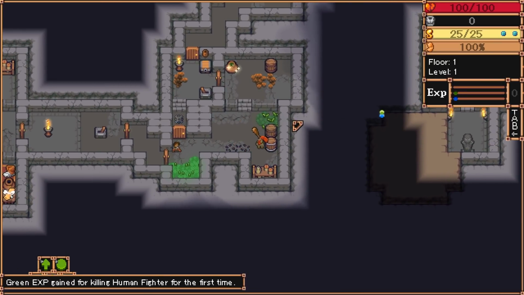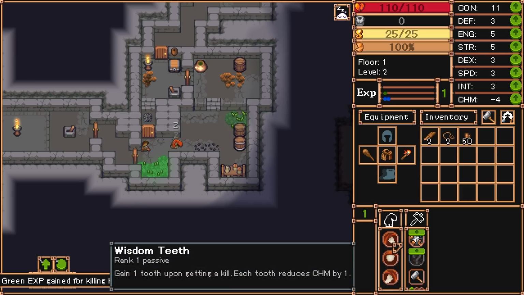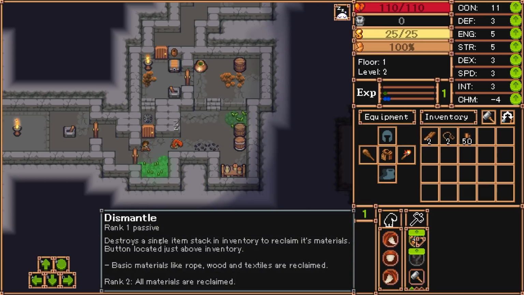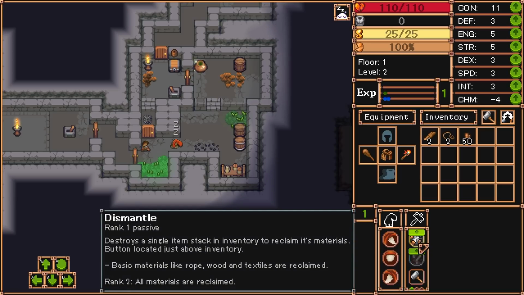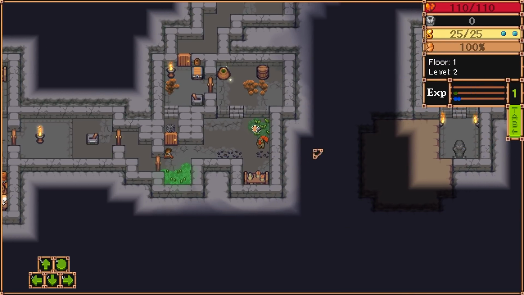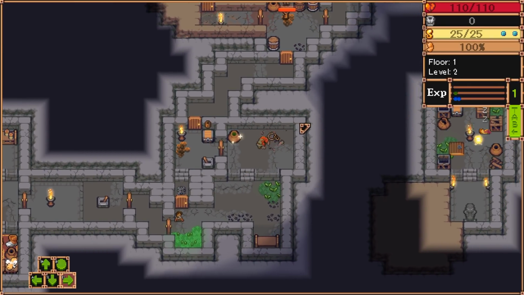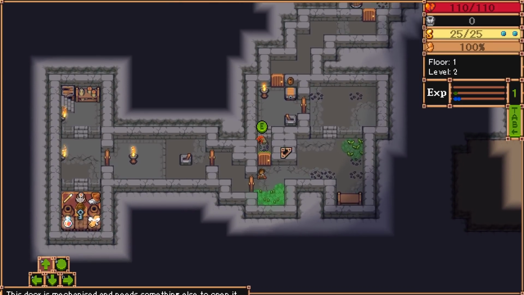So this guy kind of overpowers me a little bit, but that's fine. Alright. One tooth upon getting a kill. Each tooth reduces charm, so I'm gonna suck. But that's okay, because I can make stuff myself. Okay, so I'm gonna get scavenge, because that lets me get raw materials out of everything I break. Which, mildly unsure how that's going to factor in, but it should be okay.